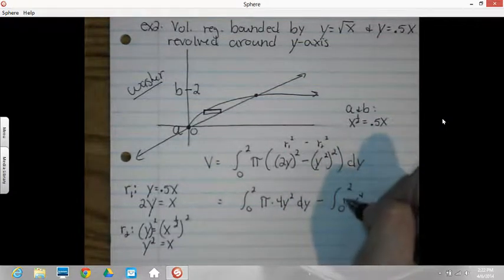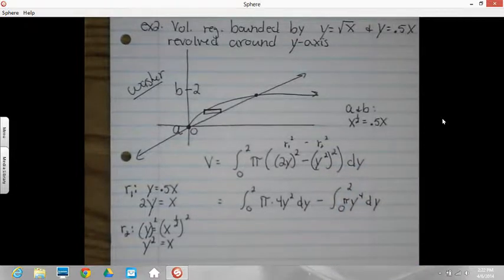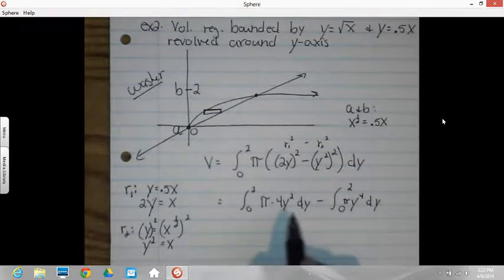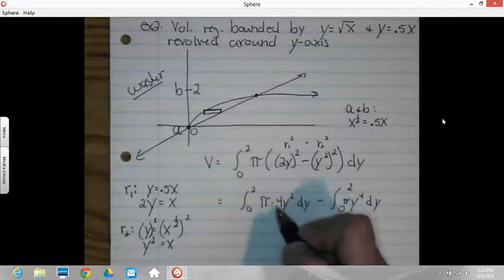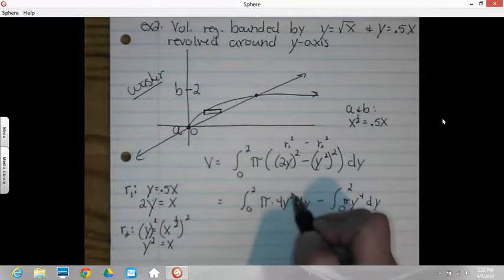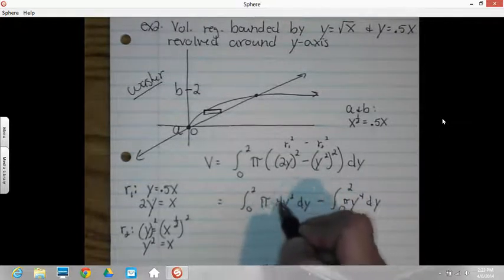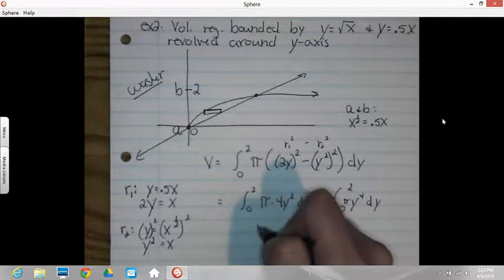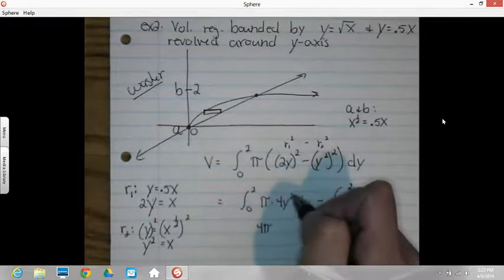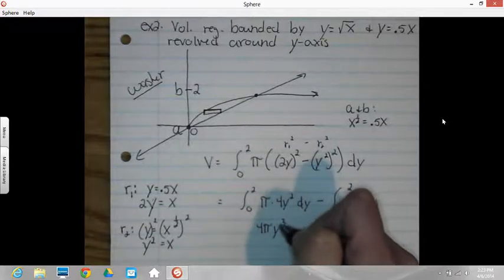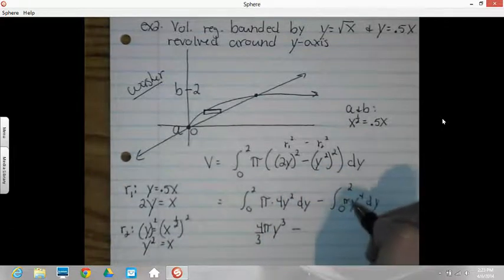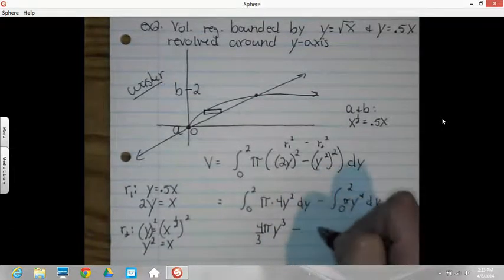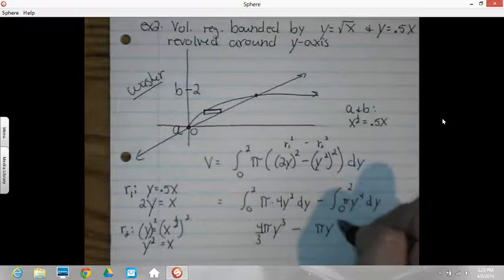And then it's each term separately. I guess I didn't need to separate this one because the rule was the same. It's just a simple power rule. So anyway, there's no inside here, just add just the exponent rule. So add 1 to the exponent, carry along the constants, because those are multipliers. So 4 and pi will carry along. This will become y cubed times the reciprocal of 1/3. And then here, same thing, the pi will carry. Add 1 to the exponent, y to the 5th times 1/5, and then evaluate from 0 to 2.